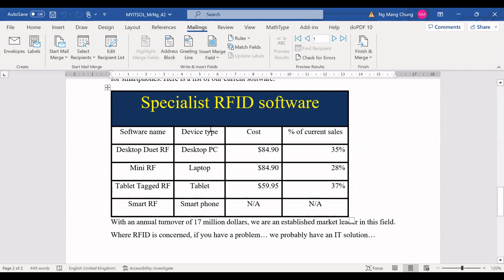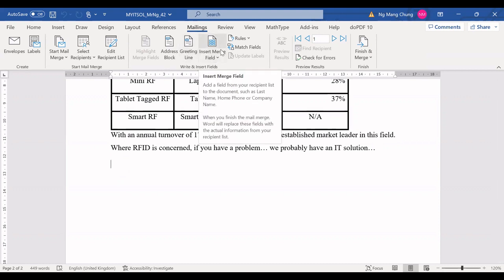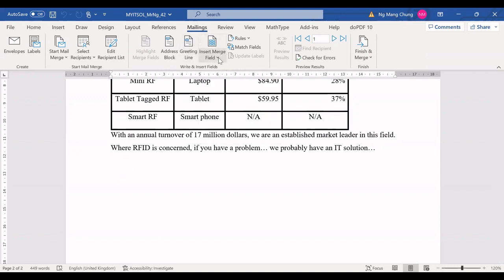It says insert the following merge field at the end of the document. So scroll to the end of the document, a new line over here. From here, you insert the 3 merge fields on your question paper. The first one will be for name. Go to insert merge field, click on the drop down arrow. You see name, so click on this, and the merge field will be inserted at the end of the document.